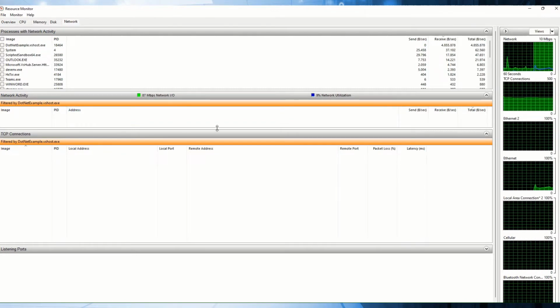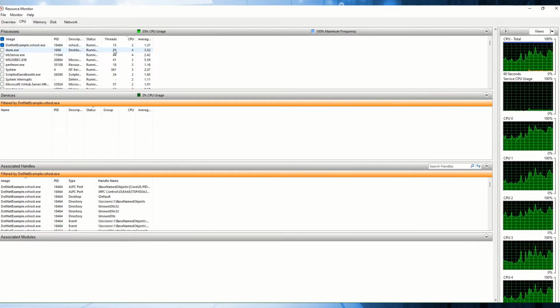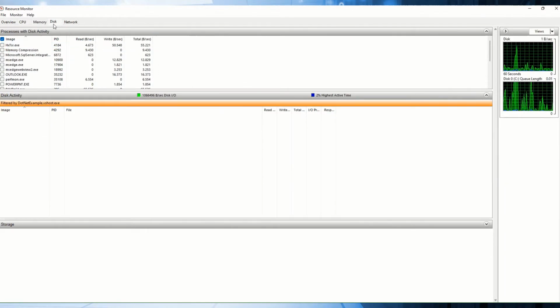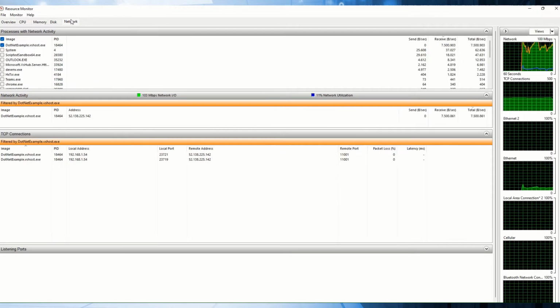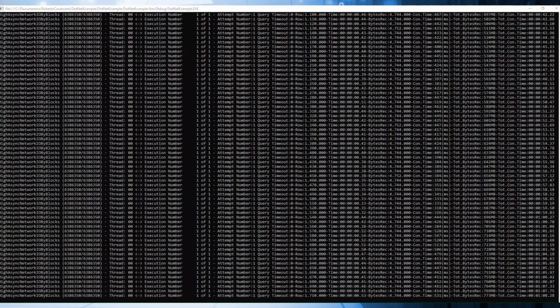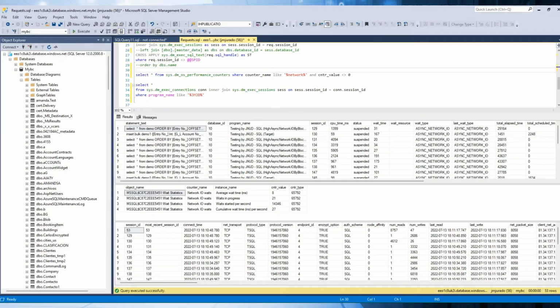per second. In terms of load, I don't have too much CPU usage in this case. The memory is fine, and the storage is fine in my case. Basically, it's just the network that is taking this time. So in this case, I'm going to run the same query that we used previously to see what happened with my query.